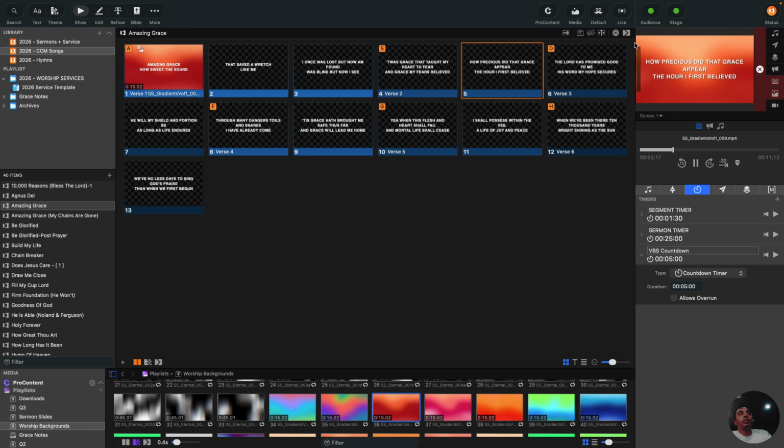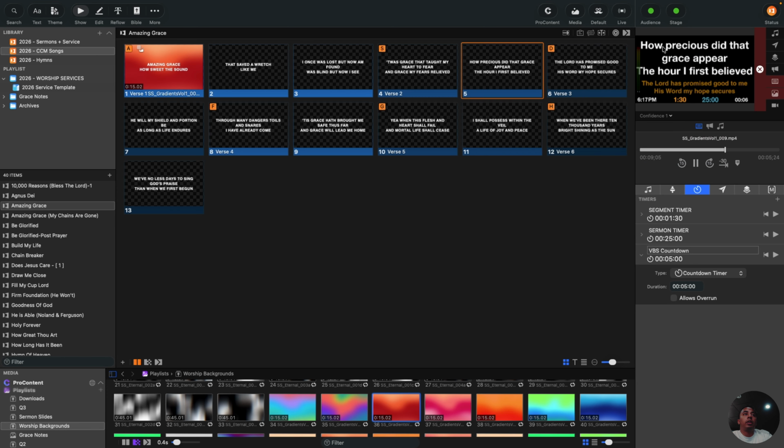Let's move over to our far right corner. So this is our preview window. On our main screen here on the computer, we can decide what to be previewing, whether it's the first screen, which is our main screen, or this section down here lets you choose the confidence monitor screen. So now you can be viewing what's on the back screen. So those are your previews.